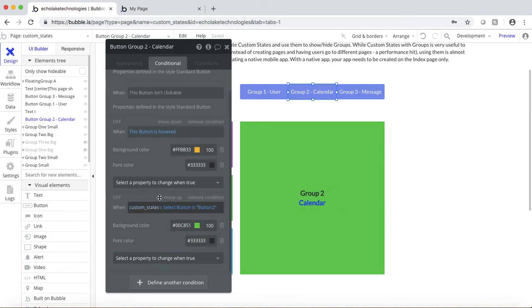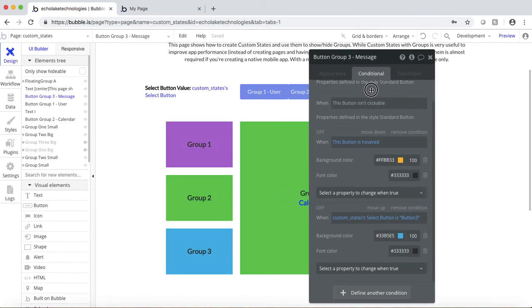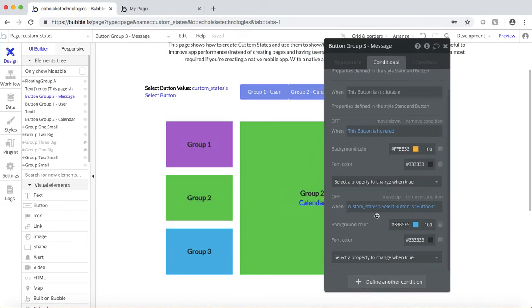So this is very nice to be able to do. Again, I can come over to group 3 button here, and I can go and paste condition, and it's going to paste it. So that's just something to be aware of. If you have a lot of buttons or groups and they have very similar conditions, especially when it gets into typing, it's very convenient to be able to copy and paste the conditions. Makes it a lot quicker and easier and less prone to messing up in your typing.